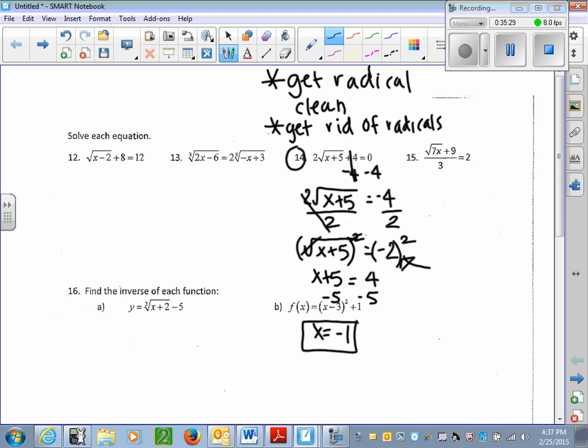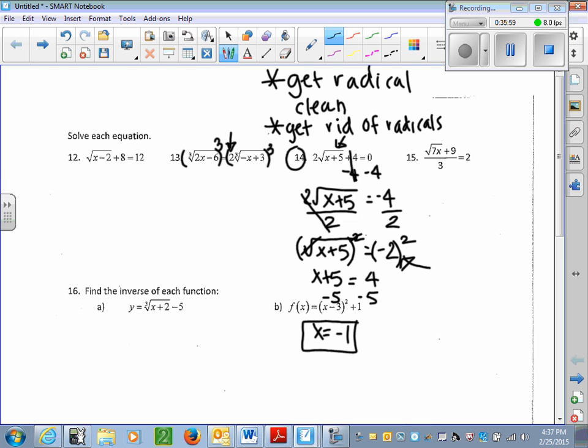Alright, so that's solving. So like on 13, remember when I'm solving, I have 2 radicals on both sides. Notice on 14, I only had a radical on the left side of the equation. But here I have a radical on both sides. So to get me started, I'm just going to get rid of the radical right away. It's a cube root, so to get rid of the radical, I'm going to cube both sides. You just got to be careful and make sure you cube this 2 as well.